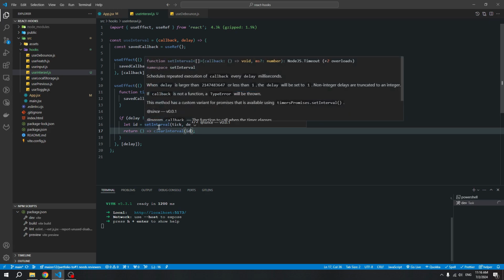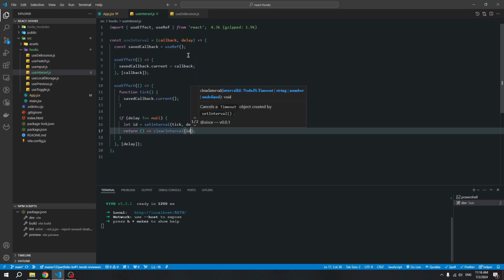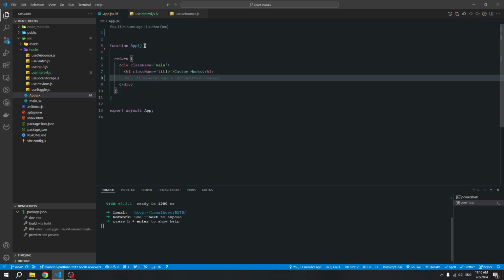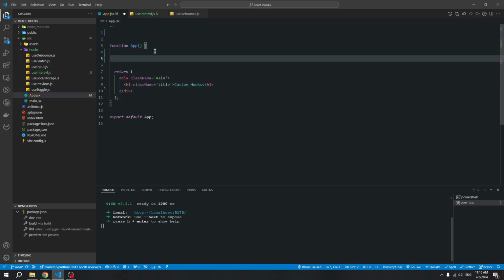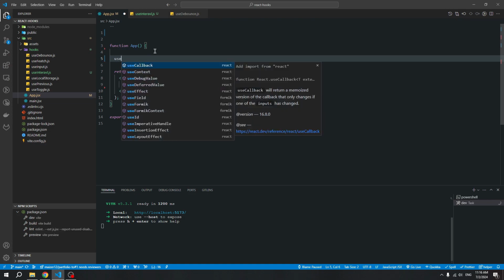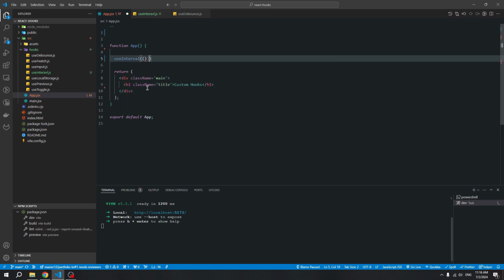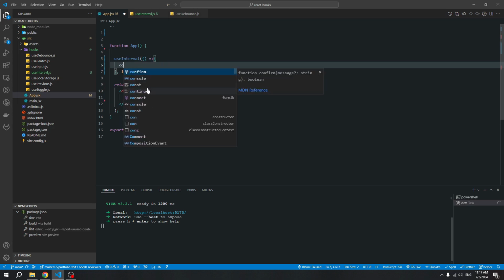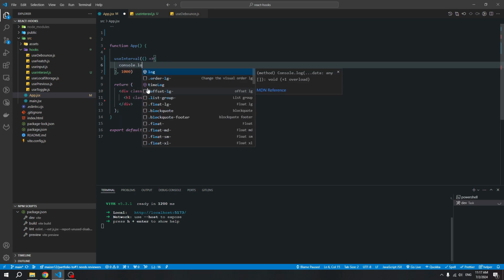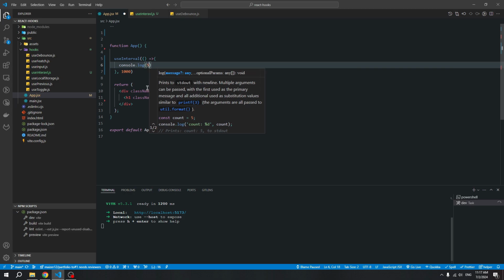Okay, now let's see how we can use this hook in our React component. Let's open our App component and let's use our hook. Call our hook, useInterval, and create a function, and also add delay. We can add console.log with some number like 5.